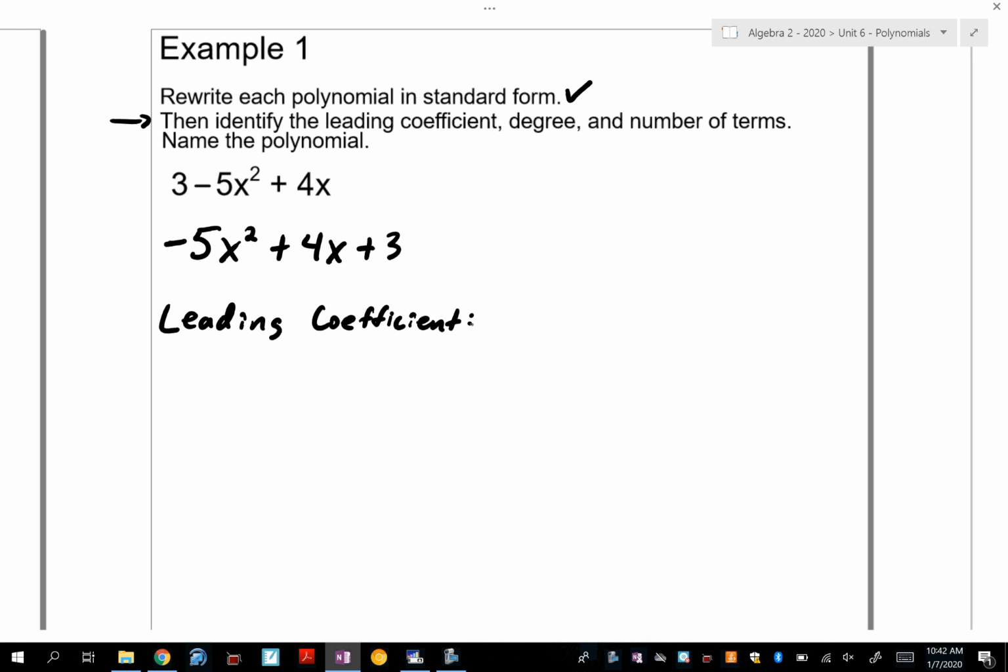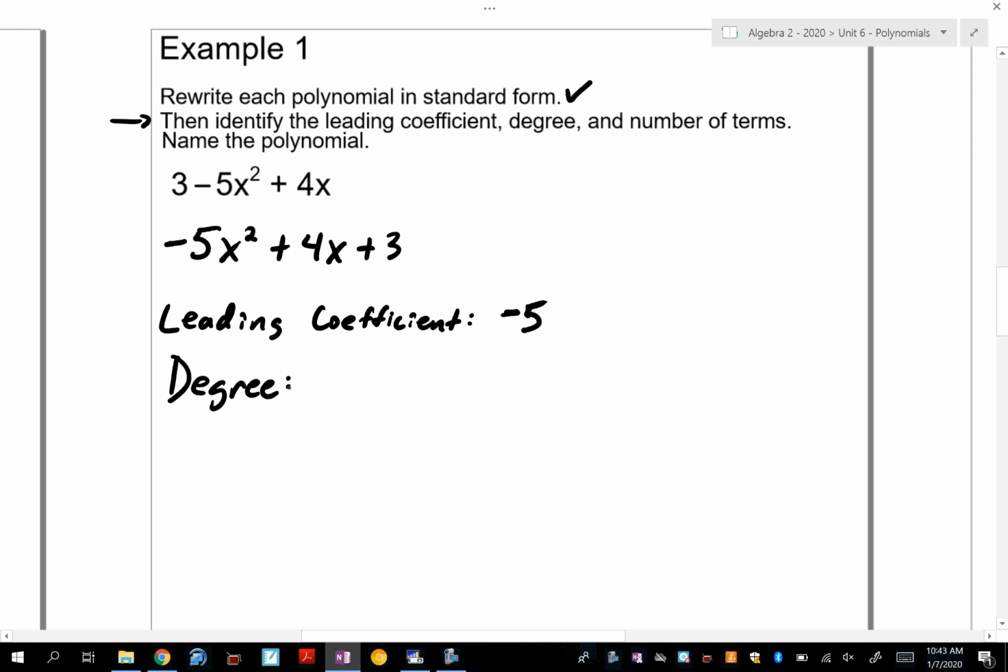You said too many things. Try again. Very good, right? The leading coefficient, Dominic, is always just going to be a number. In this case, negative 5. Do you hear how Dominic started saying the x part as well? That's not for the coefficient, though, just the number. Question, Dan? No. All right, the degree.